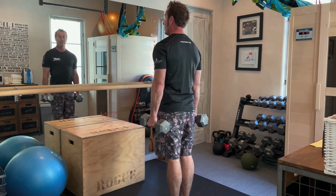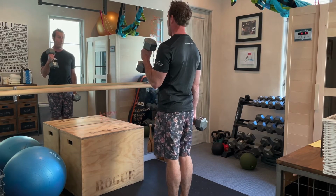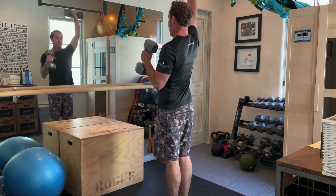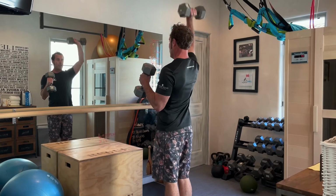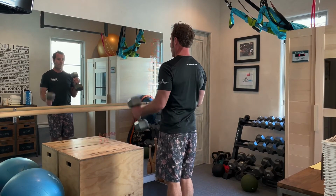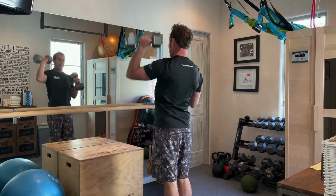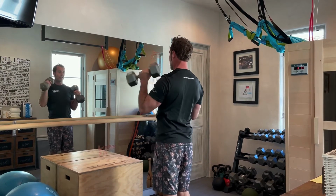The other way is to do the same routine but begin with your non-target arm up, and you're going to do the curl and then press. When I'm doing this, I'll always do 2 and then rotate to the other arm. So again, non-target arm up, curl and press. Curl, press.